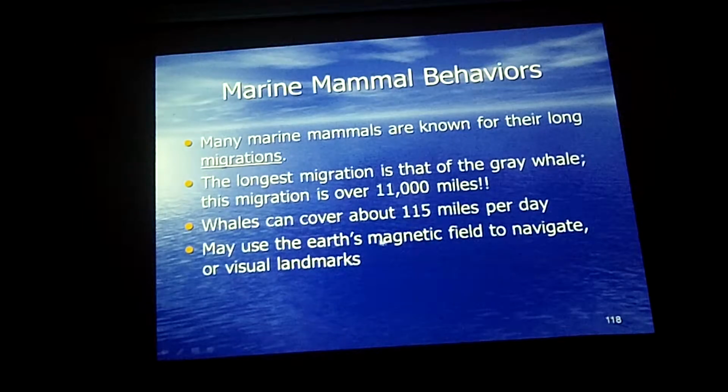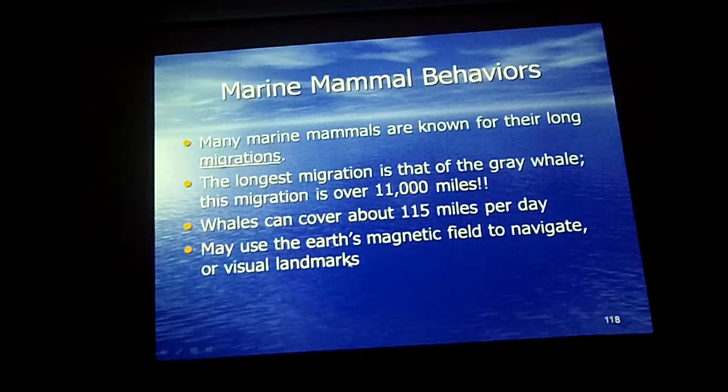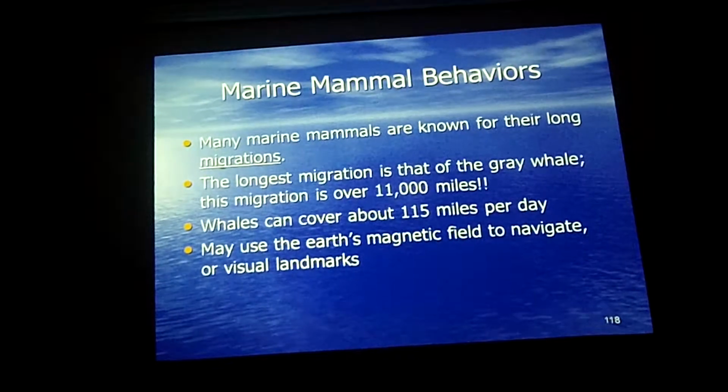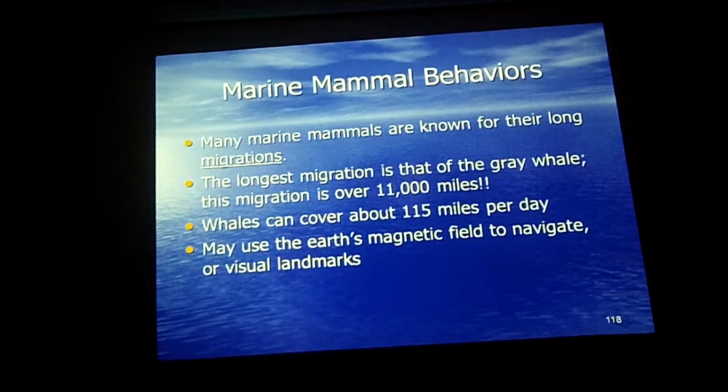And we think they use the Earth's magnetic field to navigate. So they can feel where north is somehow, and they can go towards it. And we don't know how they do that. But birds do it too. They've done some studies on birds where they know that there are magnetic particles in the heads of these birds. And if you tape a small magnet onto a bird's head or glue it on or whatever, it totally screws the bird up, and it can't migrate in the right direction. They won't go south for the winter. They'll just kind of fly around in circles. And if you take the magnet off its head, it goes the right way. So we know that they're using the magnetic field of the Earth to navigate, and they've probably done this with whales too.